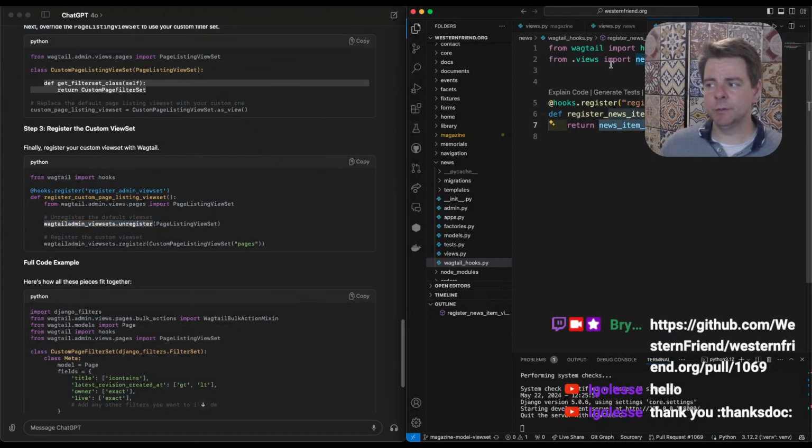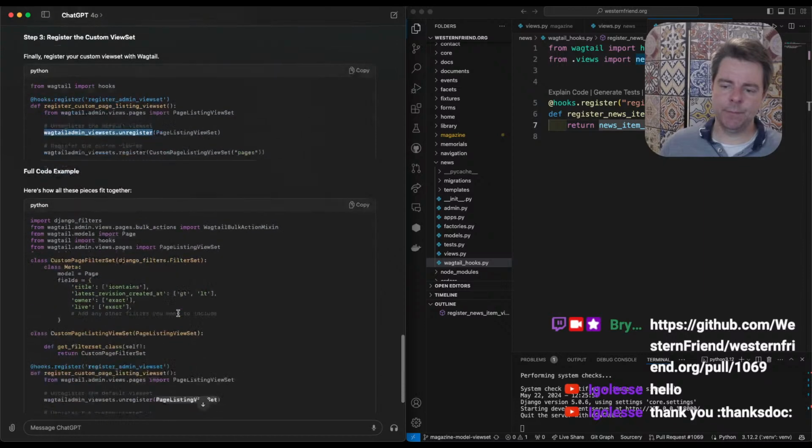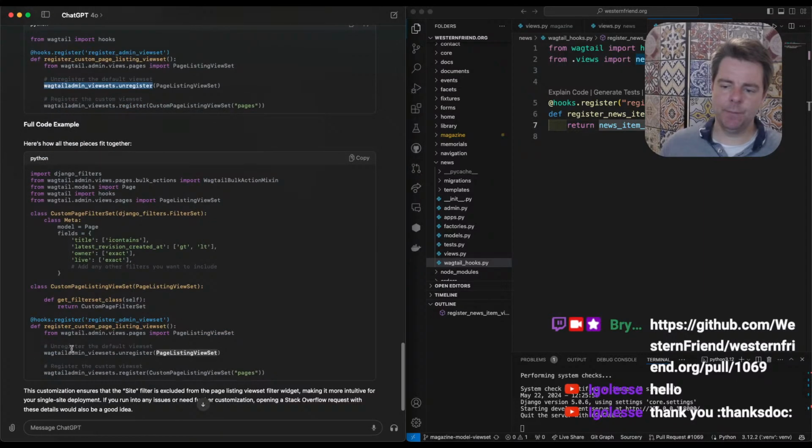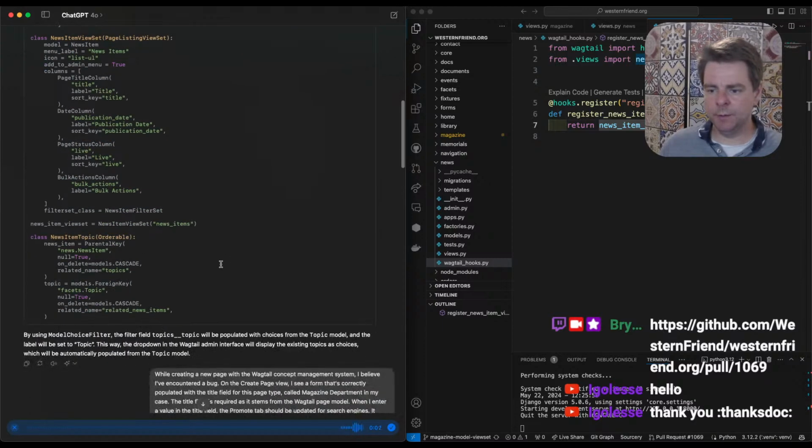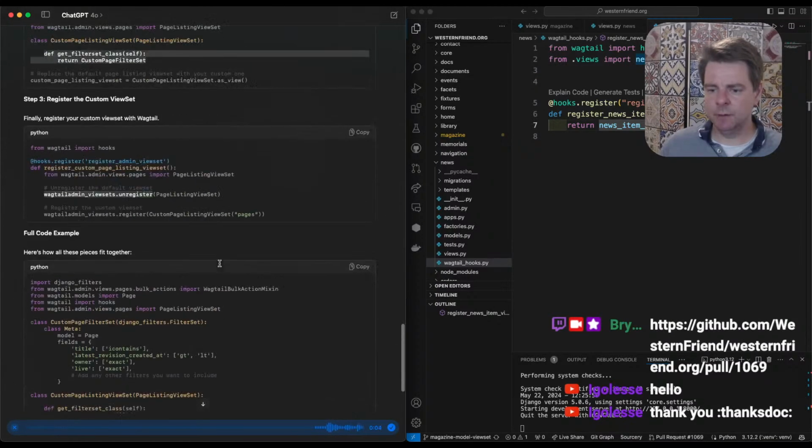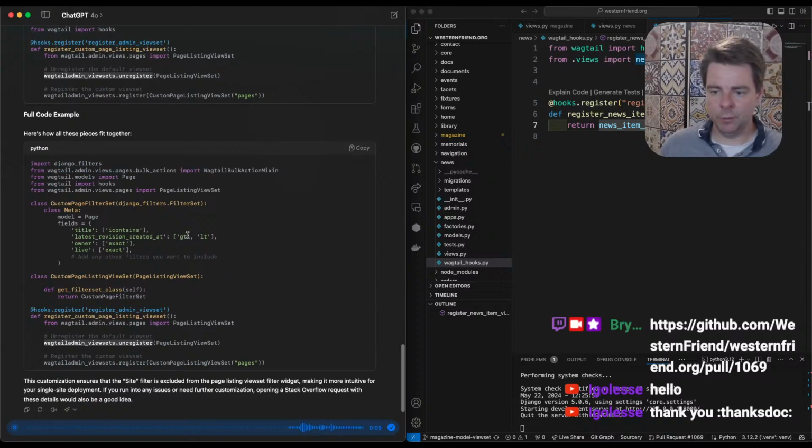That's a subtle distinction as well. This is the instance of the view set, but I need to unregister the class. And then where do I get this wagtail admin view sets from? From where do I import the wagtail admin view sets variable? It doesn't seem to be defined.